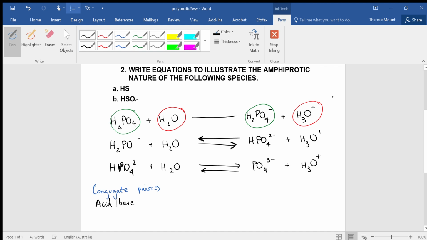All right, so we know these are a pair, but which one is the acid and which one's the base? Looking at this species, what has it done in this reaction? Well, it's actually donated a proton, hasn't it? It's being transformed from this species to this species by donating a proton. And what kind of molecules donate protons? Acids do. So this is acting as an acid, that's my acid, and therefore its conjugate base is this species here.